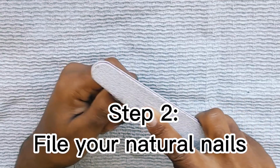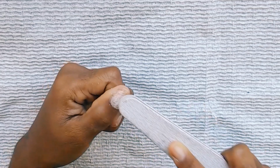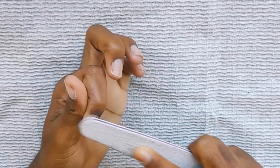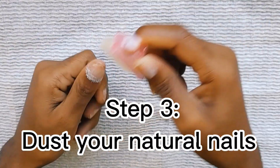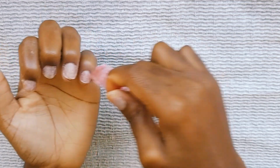Now you would want to grab your 100 to 180 nail grip file. Try not to file a nail too much because this can cause the nail to burn. And this is going to help remove the shine from the nails. You will continue that step by filing the rest of the nails. Now you're going to go ahead and take your nail brush to dust the nails so you can have a clean surface to work on.